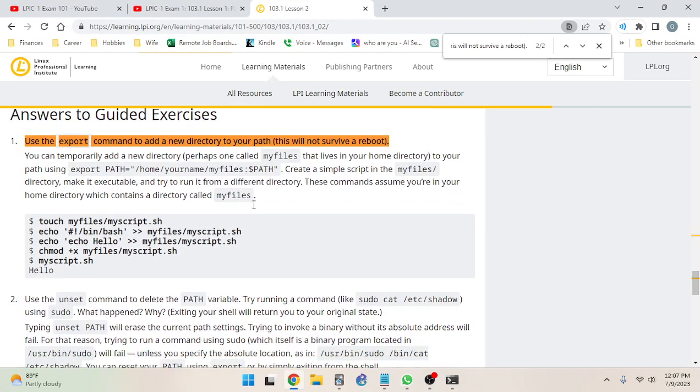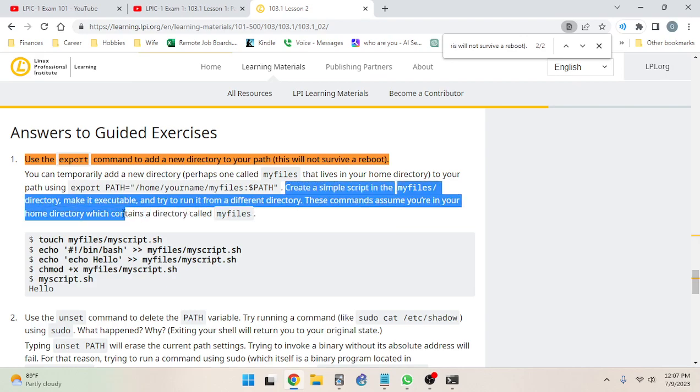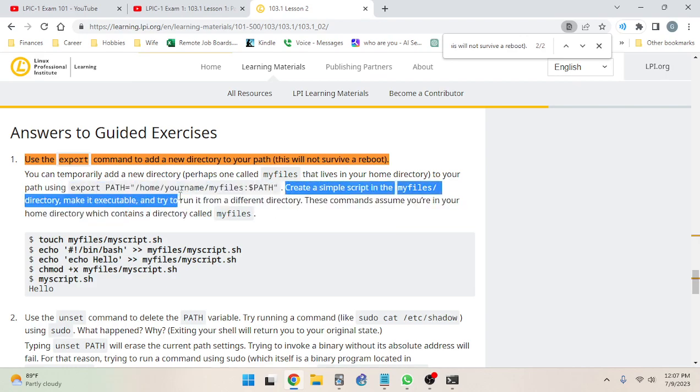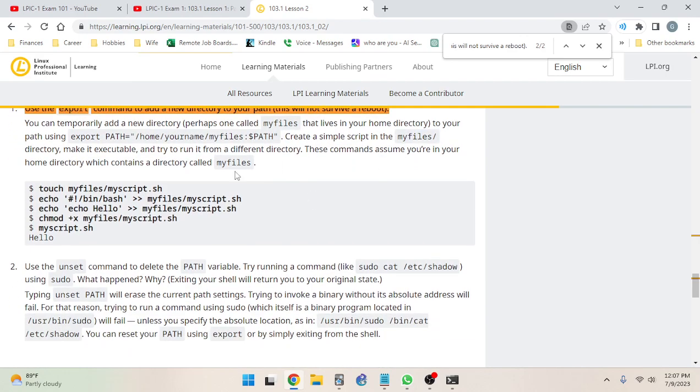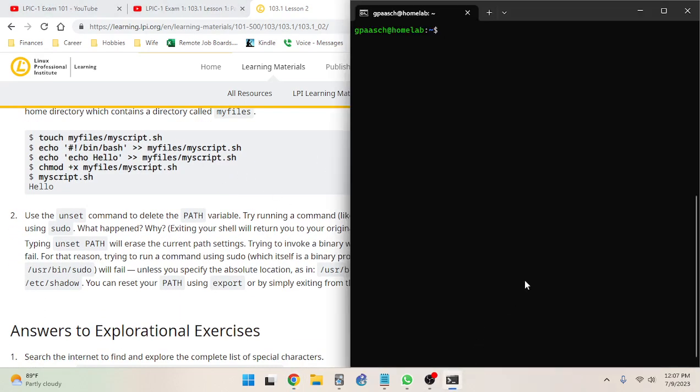So let's see here. Assume that you're in your home directory, which contains. Okay, so we got to create a simple script, make it executable, and then run it. I guess it doesn't have to have anything in it.